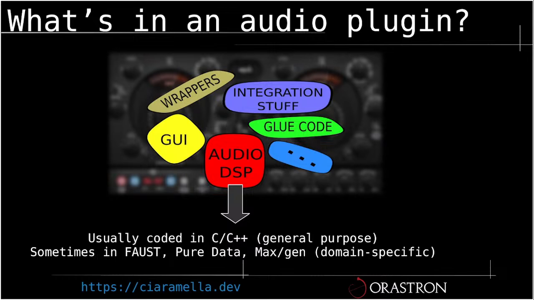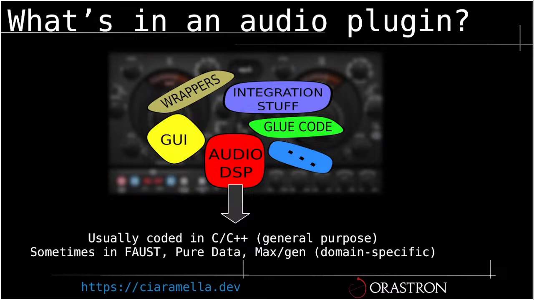Inside you have some GUI part, which is very evident because you look at it when you open a plugin. But then you also have audio DSP, which is the part that processes sound. So we're talking about both synthesis and sound manipulation. Then we have other code that is required to make this piece of software work in digital audio workstations or in other domains. What we are concerned with is just the audio DSP part.